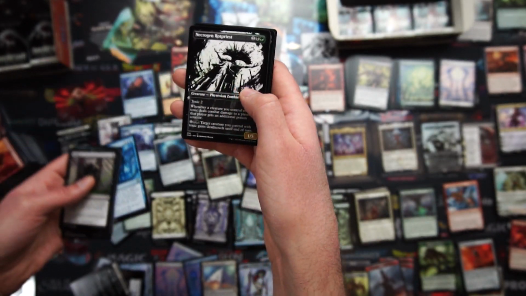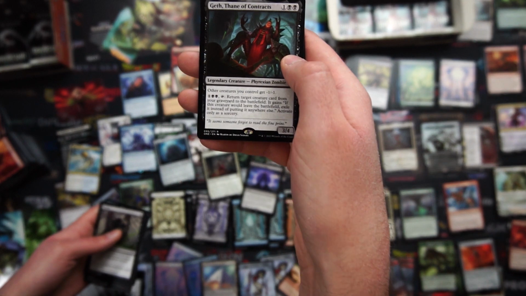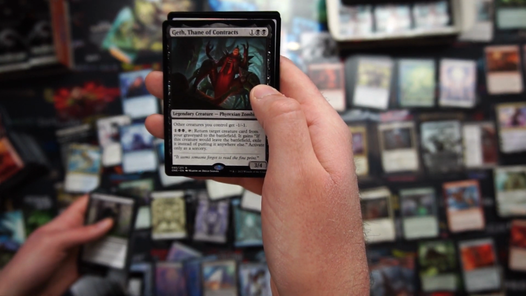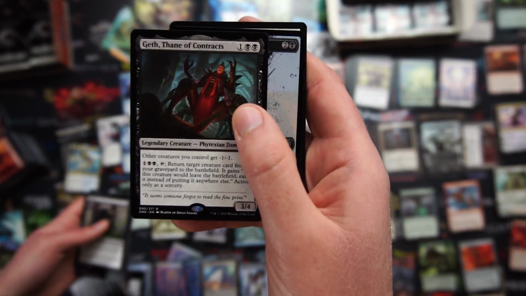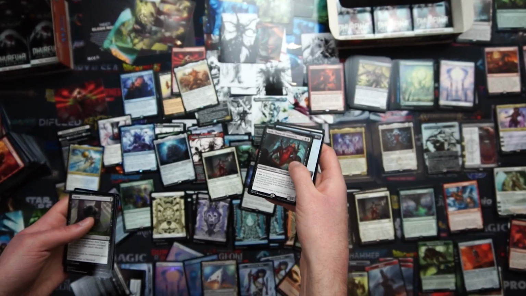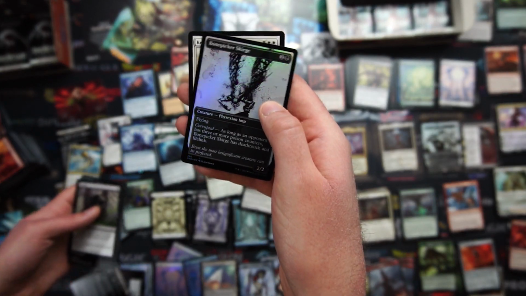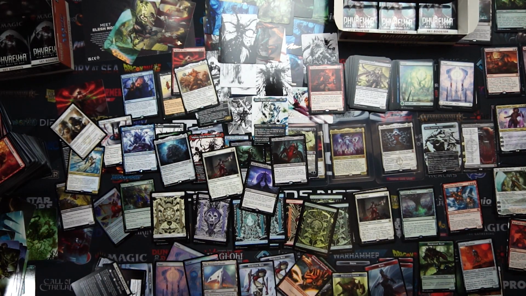No. Necrogen Rot Priest, Geth, Thane of Contracts. Hello, Geth. That's pretty cool. Phyrexian zombie. Yeah. But he looks like a lobster man, doesn't he? Yeah, I was thinking it looks very like the Mummy, the Scorpion King. I think he was going for intimidating and then he sort of lost it on the way. Yeah, yeah. Bone Picker Scourge and Kemba's Legion. That's cool.